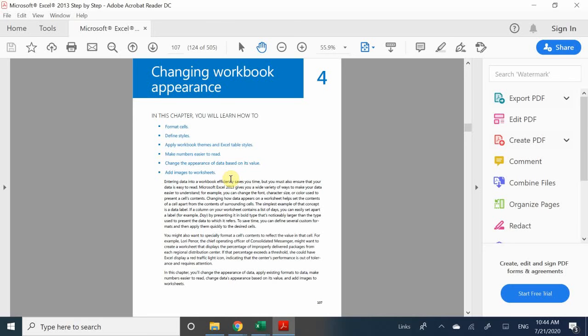So for this one, I believe the first section is going to be looking at changing fonts, changing colors, and then the next section is going to be looking at themes that Excel offers us. And then lastly, formatting cells. Okay, so that's very important that we understand formatting cells, because that is very crucial when we're looking into accounting, especially because most of our data that we want to appear is going to either be in currency, or it's going to be in accounting, or, if you prefer, you can have it comma style.